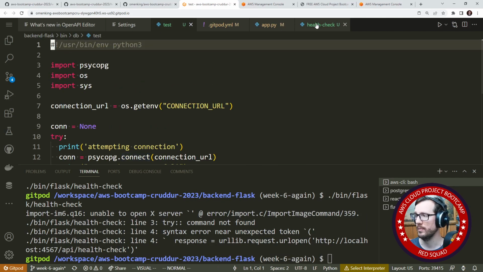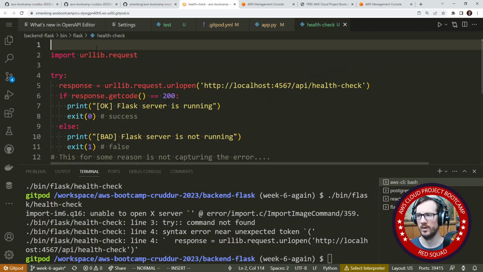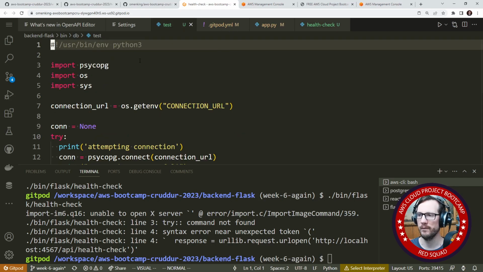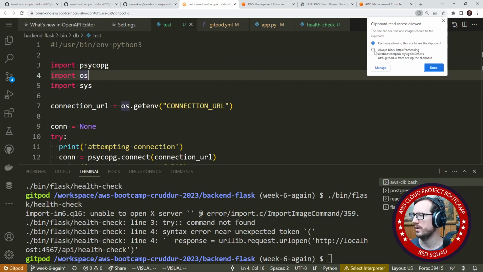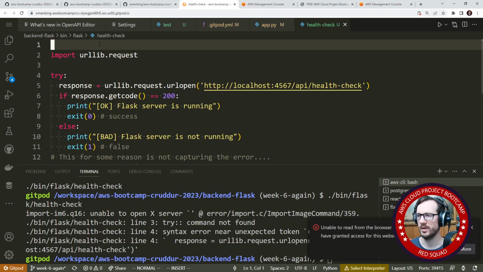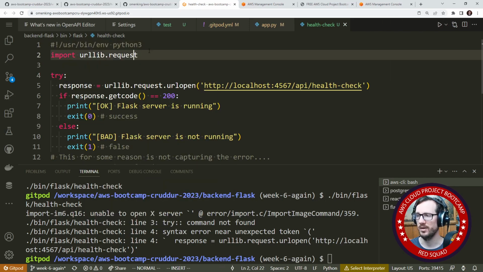So if we go here and copy this up here, whoops, paste that in here. And you might not be having this problem. And of course, the copy paste never works as I expect it. And it is allowing it. So I don't know why. I don't like the copy. And it still refuses to let me do it. Unable to read. Please make sure you grant it. I just did. Or maybe I just enabled it. Sorry. We'll go paste that back in there. And so that will probably resolve our issue.